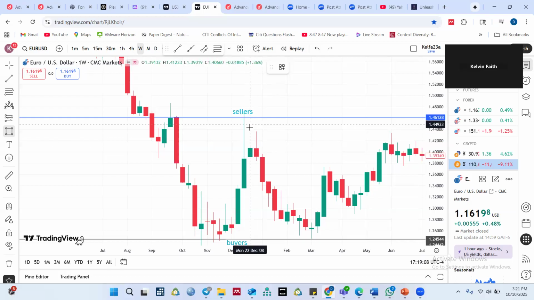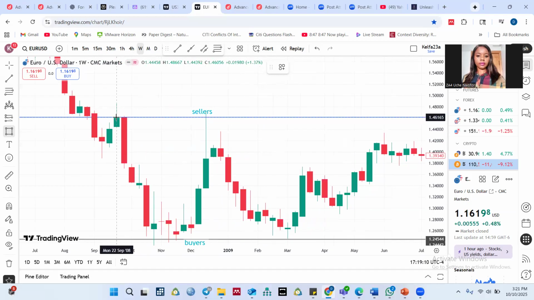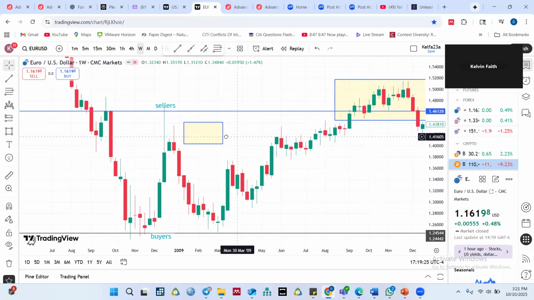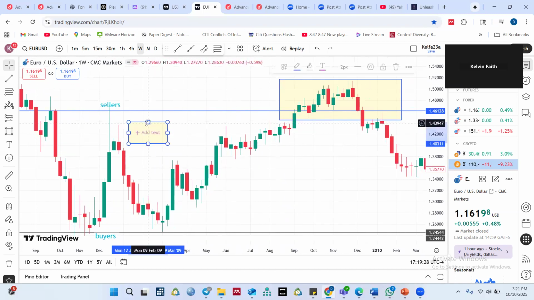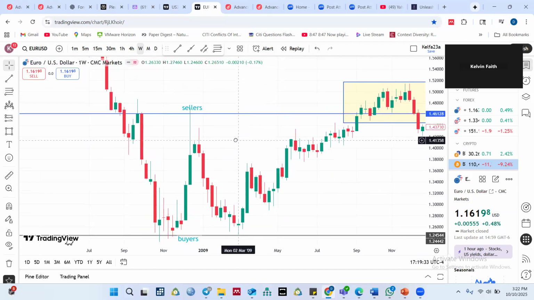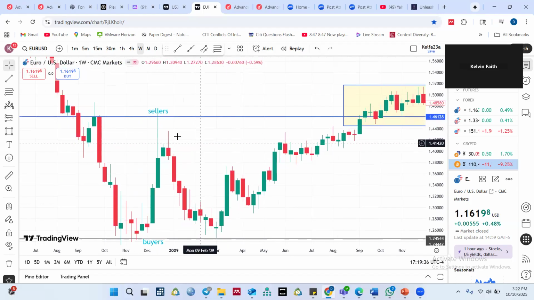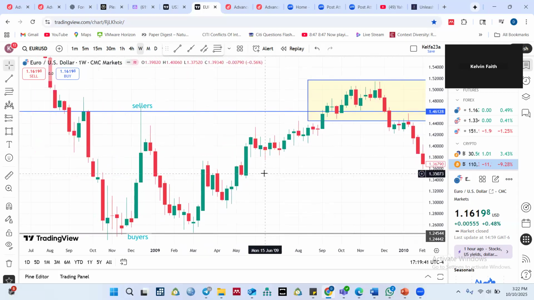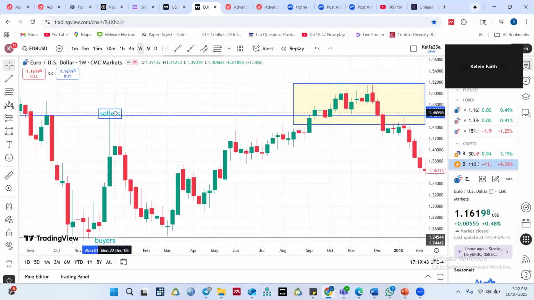Great. Yes. Good. So now we know that below this line, there are sellers here who are pushing the price down. We know below this line, we will sell. But the question is, what about if price goes above? Because what we are looking for is an opportunity for one side to be weak so that we will take advantage of it. That is the edge. So what happens if the sellers become weak?